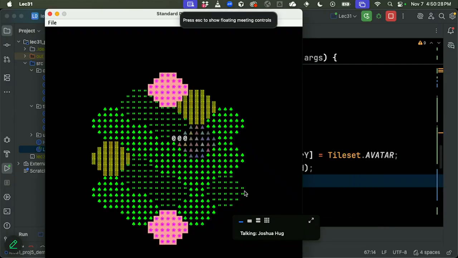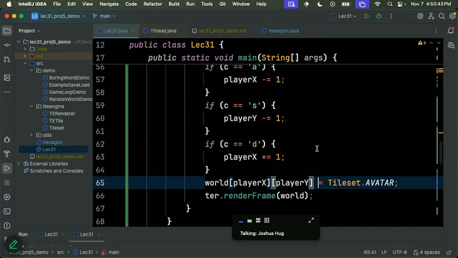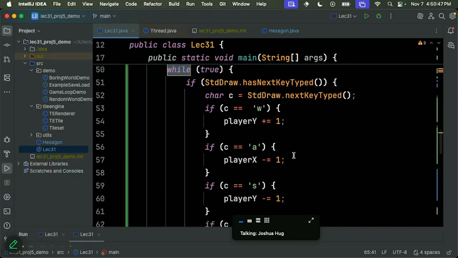Oh, we're not there yet. Oh, no. Now we can walk around. So we can move, but there's a slight issue, right? A few issues. One, I can leave the world. And the other, yeah, it'll crash. The other is that I'm leaving a trail of myself, which I don't really want. Any suggestions about how we can fix that issue of leaving a trail of yourself?